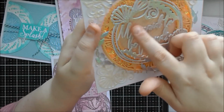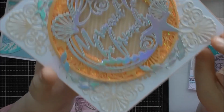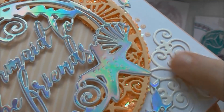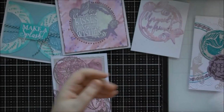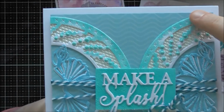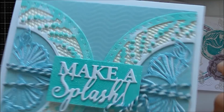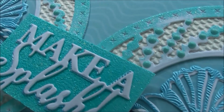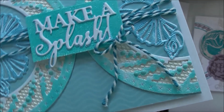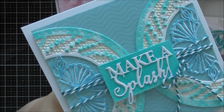And then I've used the new rainbow card, and on the fish it looks really cool because it makes them like rainbow fish. And then this is just using some of that Chai Latte Nouveau Mousse on the corners, and then the new Nouveau Drops as well. Then this one is using that Ocean Sparkle embossing powder and the calming Aqua Nouveau crystal drops as well in the gloss finish. And this is one of the new Craft Perfect handmade papers as well, and again in the background behind that one.